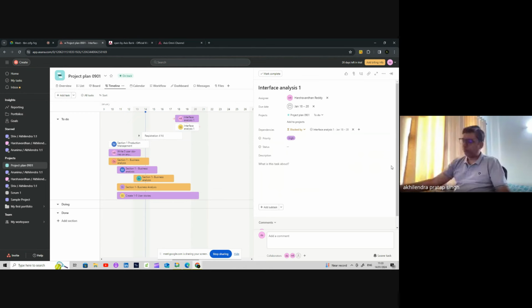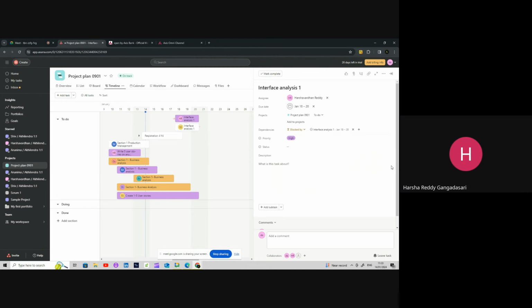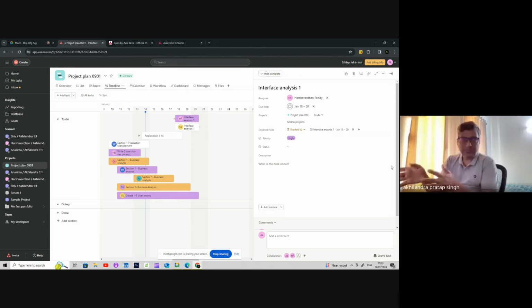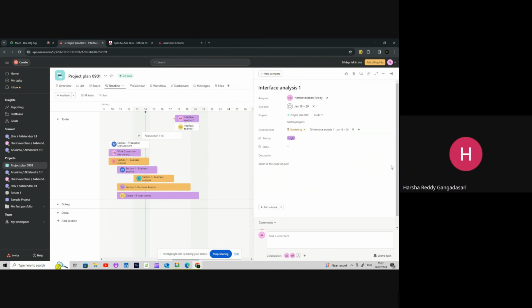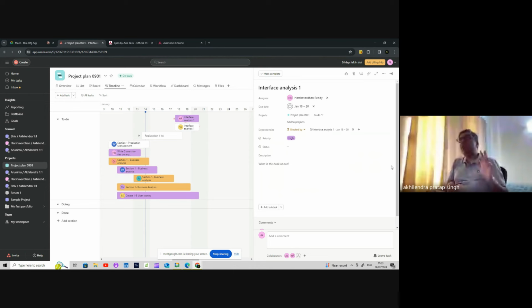In the real world, you will work with 10 people. You will ask certain requirements. And in order to make it clearer, maybe you can say there are 4 pages. So Shubhanshu, you can pick these two, and Harsha, you can pick these two. And then collaborate with each other. So this will also save some time, and you will be able to focus more on your analysis and research part instead of the documentation part. But let's try to have these ready by Saturday and send it across to me.